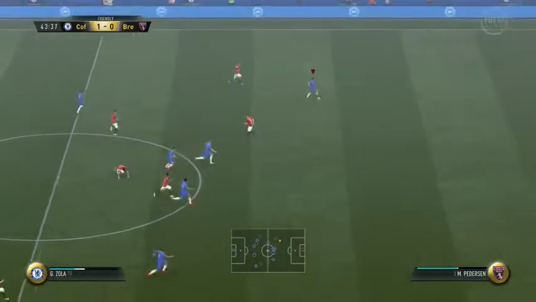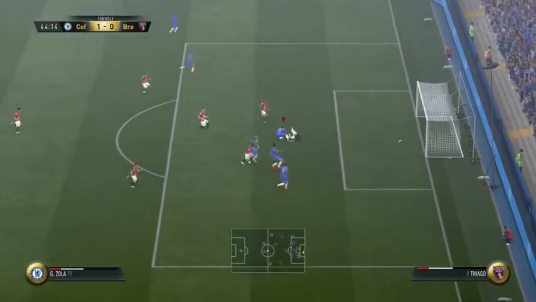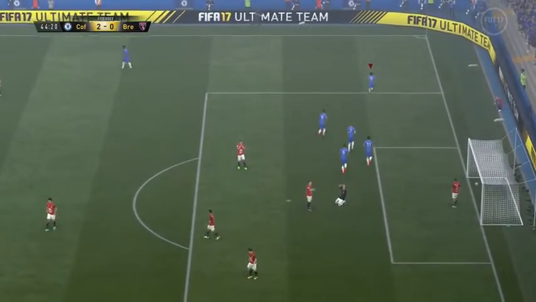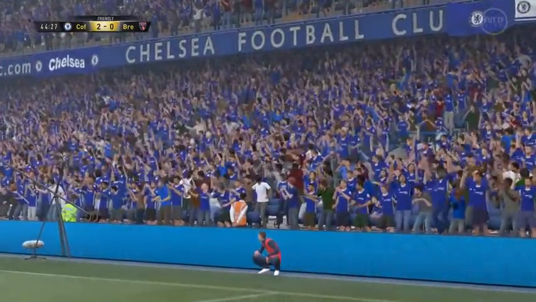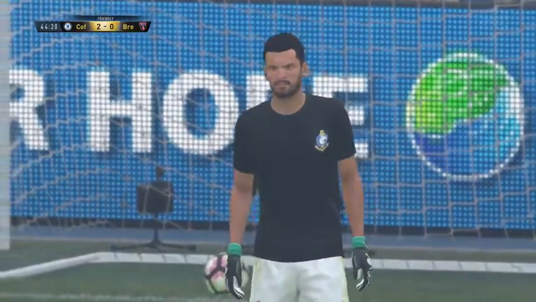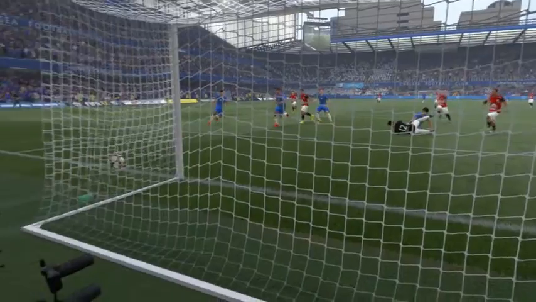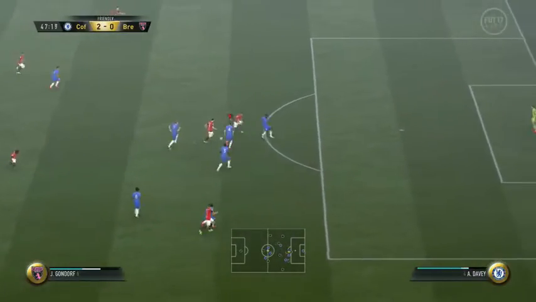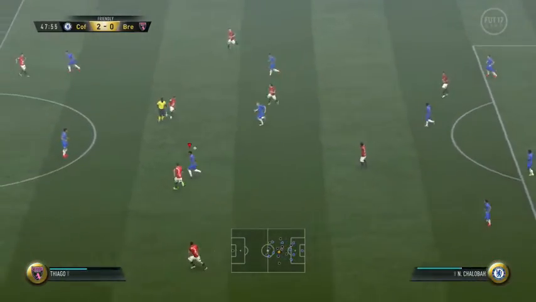I am loving Gianfranco Zola. He is incredible this year. You can see here Dom Solanke slips Zola in and bang into the back of the net again. Genuinely, I believe Zola is the best legend cam I have used this year in FIFA 17. He is remarkable. His positioning, his ball control, his shooting with both feet is so good. He has just been incredible for me.